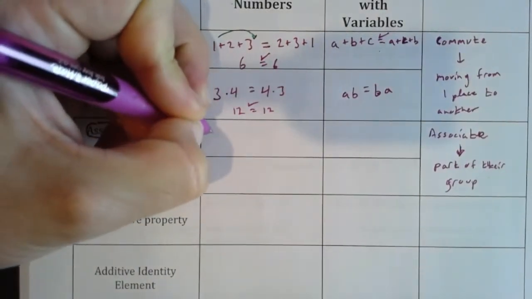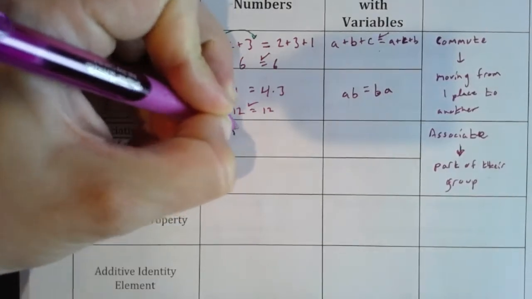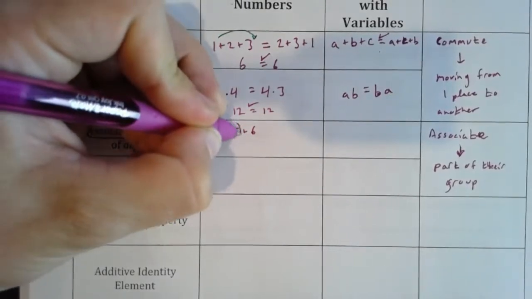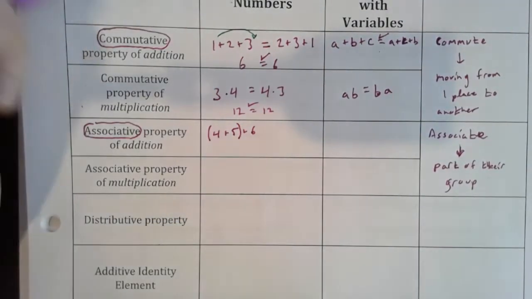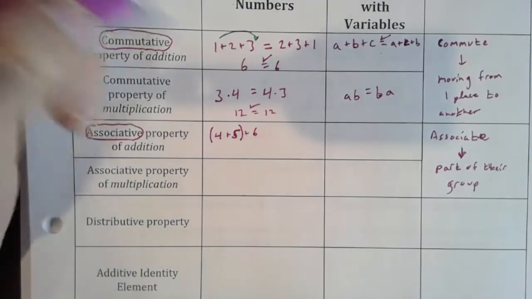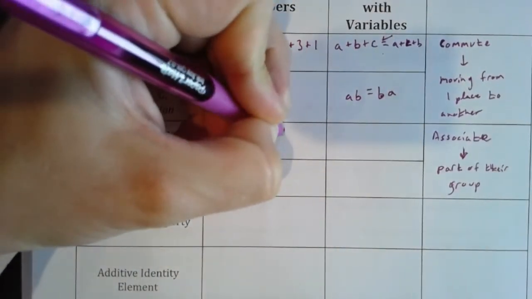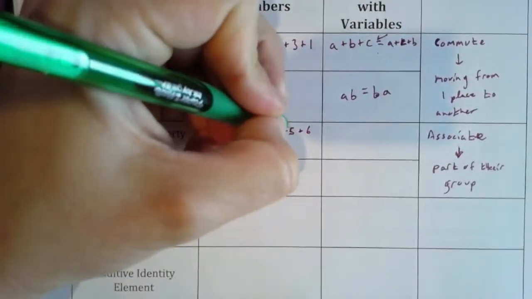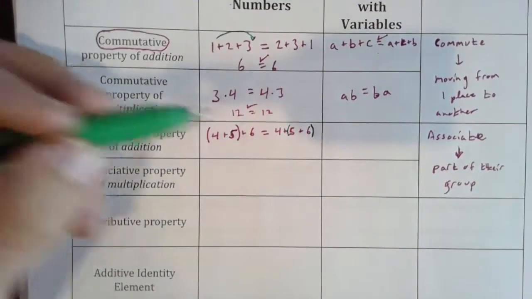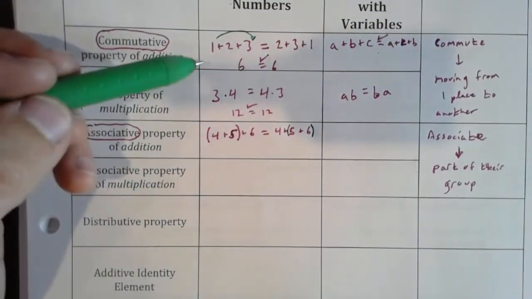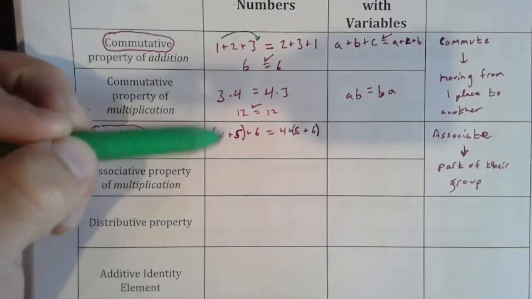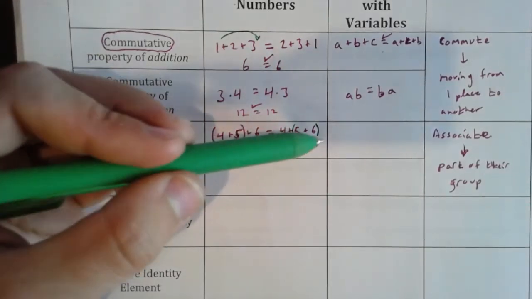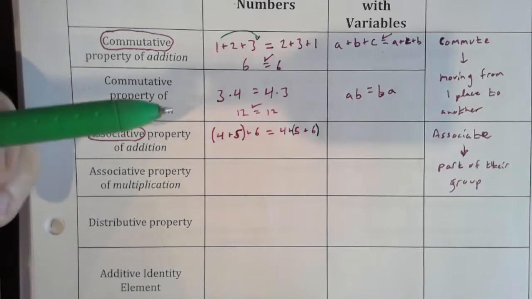For example, I could have 4 plus 5 plus 6, and in this case, I'm going to say 4 and 5 are best buddies. They are associating with each other. And then here I can change who's associating with who. I'm going to say, actually, 4 and 5 aren't best buddies anymore. This time, 5 and 6 are best buddies. Nobody moved. There was no commute happening. No one's driving from one place to another. But the parentheses are saying 4 and 5 are together. And the parentheses here say 5 and 6 are together. So they're associating with somebody different.